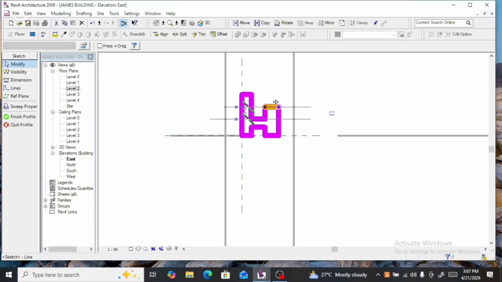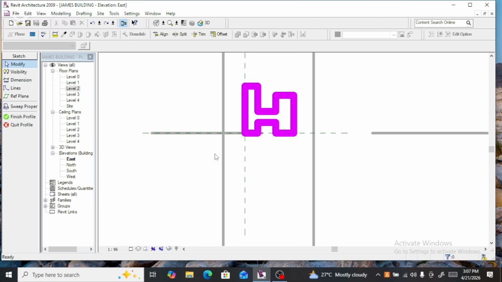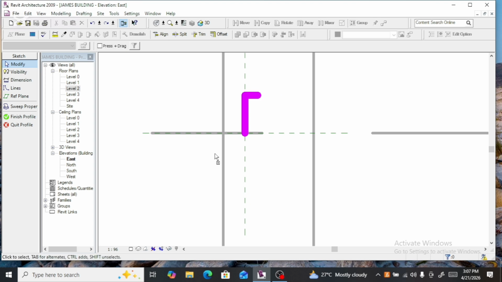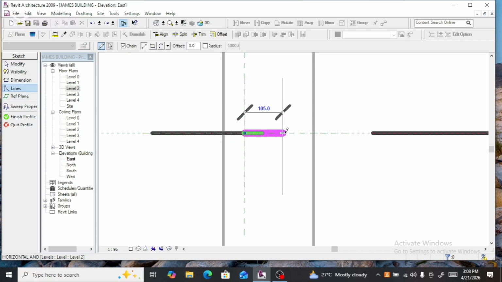I can raise this up a bit. Wow, this H-beam is not supposed to be like this. It's supposed to be like this. Control Z. The strength is supposed to be lying down, so that panels can stand on top.